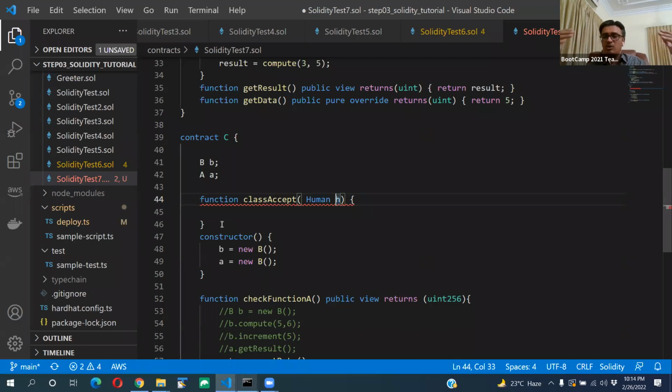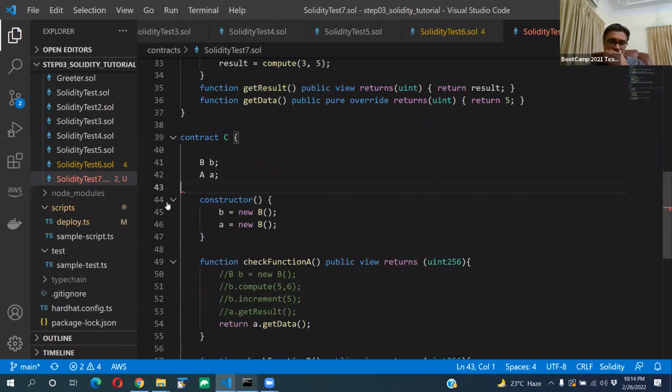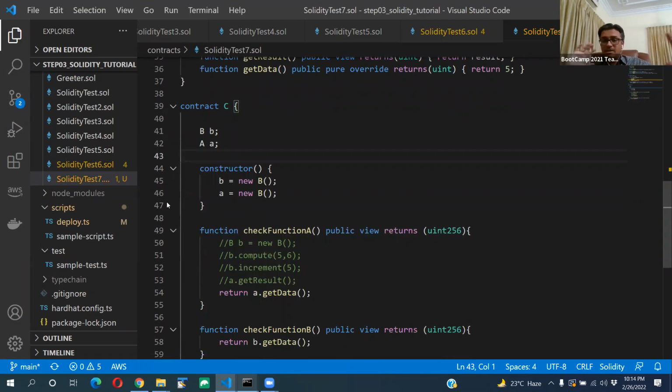If you have multiple contracts which have some parent functionality, and then we have child contracts which depend on the functionality of a parent, we can use this kind of functionality, changing over between the contracts and using the functionality from them in the case of inheritance. But definitely in that case, your domain needs to have that much complexity. If you are creating a simple NFT token or ERC20 token, then you will not be able to see these things in action.